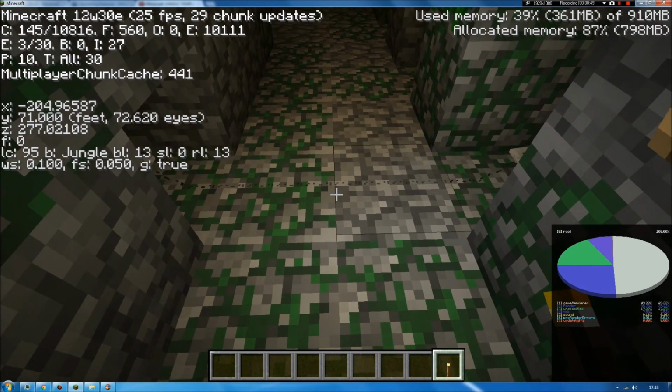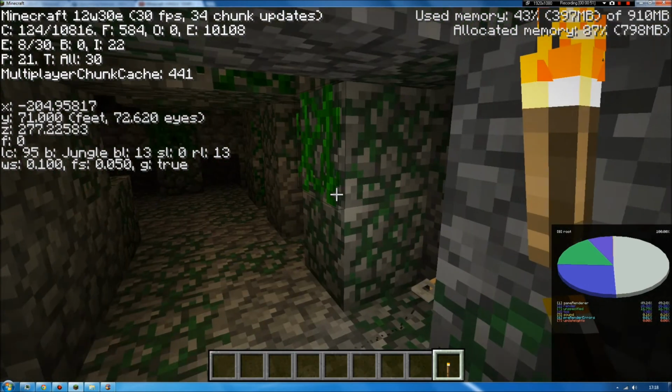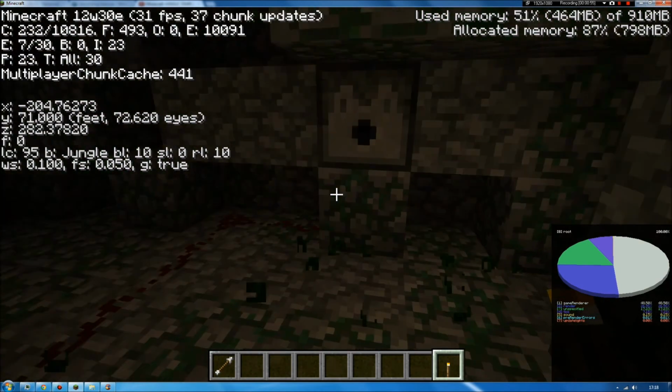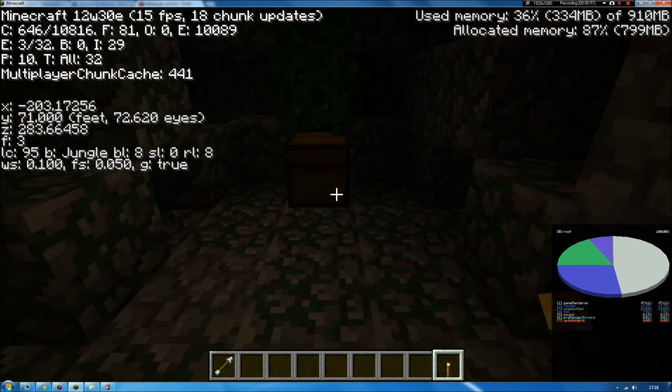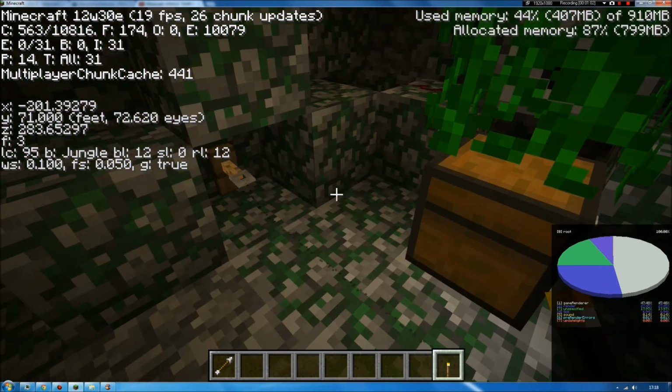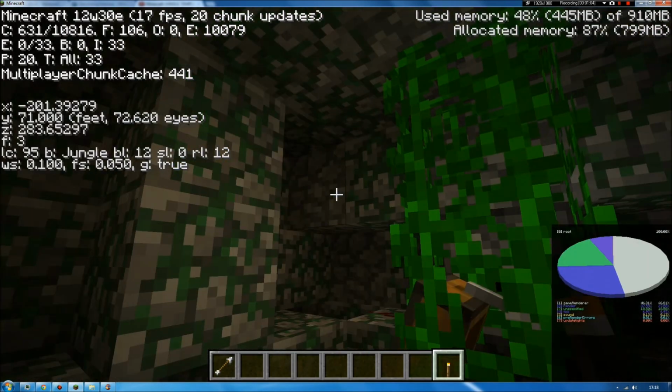If you look closely, I nearly missed this, this is a tripwire right here. If you trigger it, it shoots an arrow at you from here. And there's also a chest here. I think there's another tripwire right here. This chest has some goodies in it.